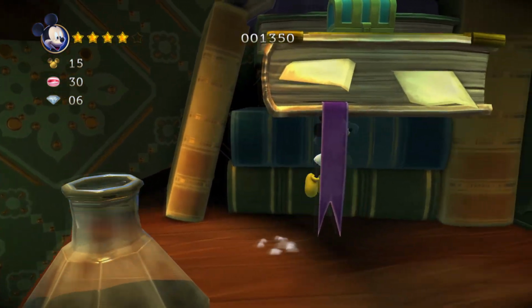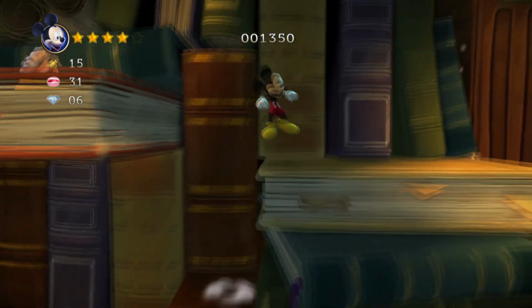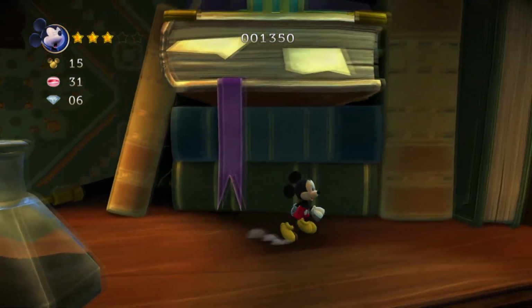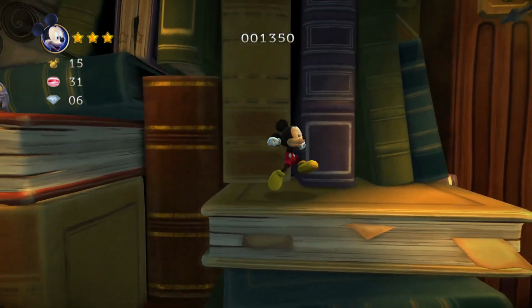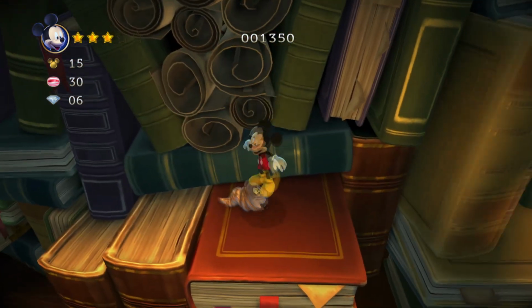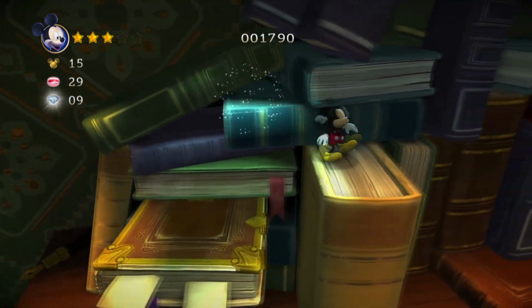Wonderful, wonderful. Okay, we got a treasure box up here. Just gotta be careful going through this section here. You will be pushed off the screen. Like that. Alrighty. Let me just make our way towards the left. Beautiful. And that's how you get those gems.